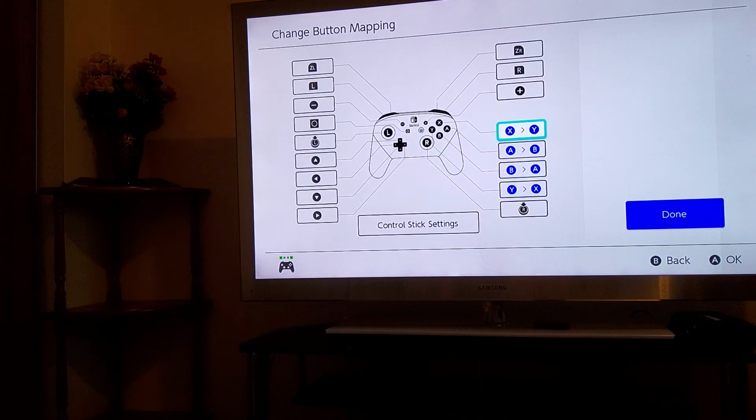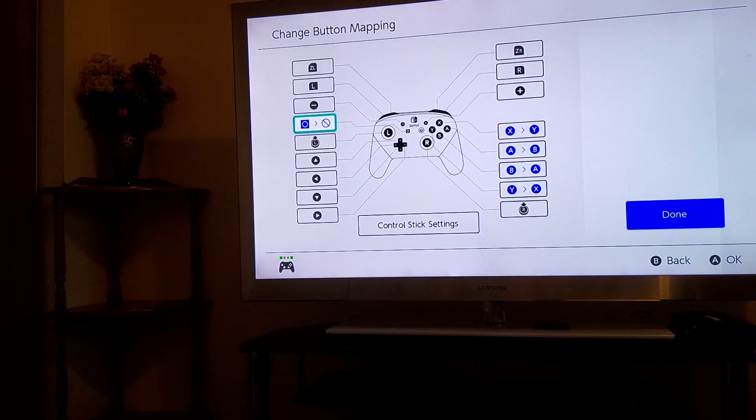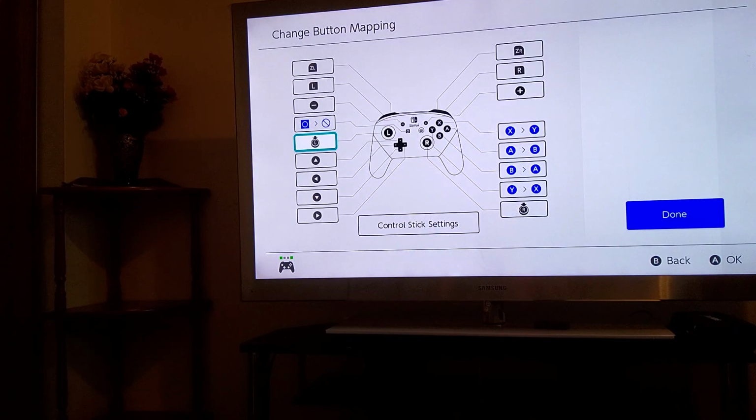So you can also do other things, such as the capture button, you can make it disable. So now the capture button does not do anything. You can disable all the buttons if you want.